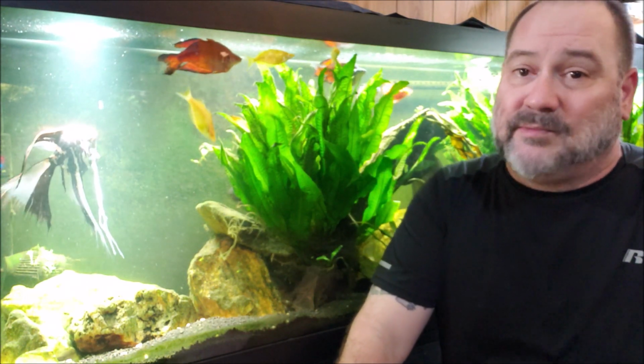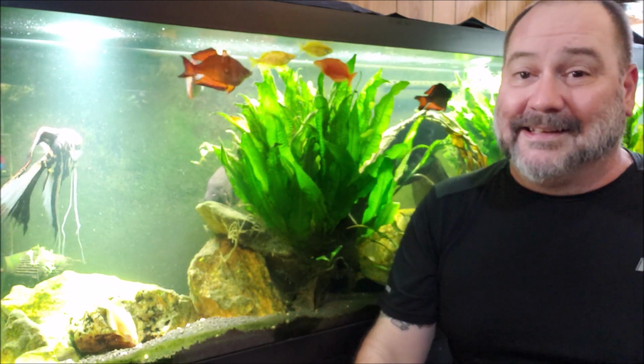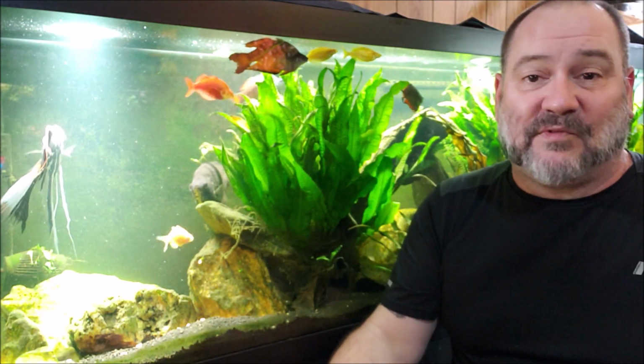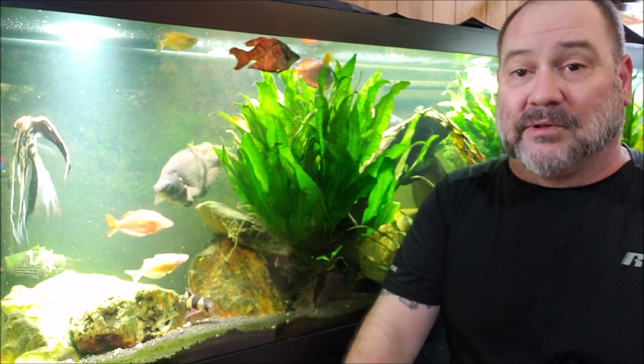The skinny loach in here was, to paraphrase Terry Pratchett, not only on death's door, but well inside the hallway and looking at the umbrella stand. That loach was far gone, and I did not have much hope for it coming back. And after 4 or 5 days of the API General Cure, it's noticeably putting weight on. I didn't want to say anything at first until I was really sure about it.